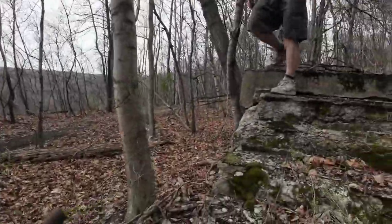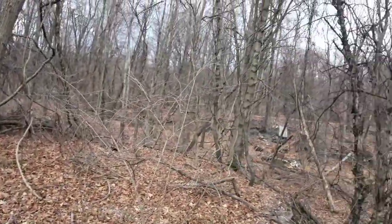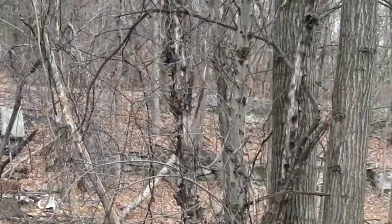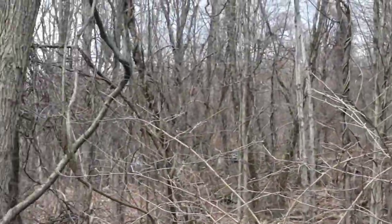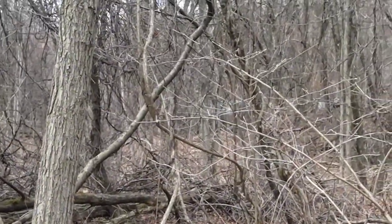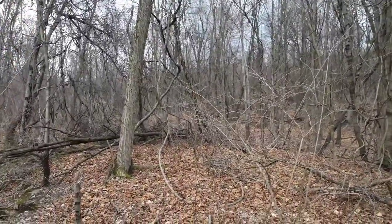Alright, ladies and gentlemen, going up the steps into what possibly was a structure of some sort of a village up here. As you see, someone at one point did have an encampment up here. The wind is very strong. We're fighting a thunderstorm. But if you look in the distance up there, I see a trailer or something up there, and then some type of stuff is standing out up there. I'm gonna try to have a little nosy up there and see what happens as well. So let's head on, I guess.